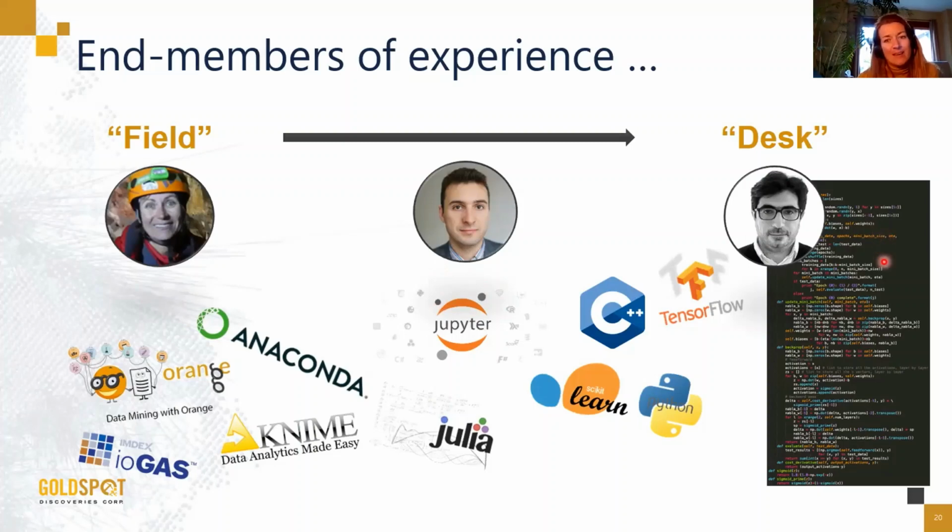On the right-hand side, we have Pejman, and Pejman is a data scientist. He's a geophysicist and a statistician. He lives inside the DOS window, and he doesn't go to the field, but he does have a very excellent story of one time he was in the field and he got led home by a donkey in the mountains. So Pejman does go to the field, but most of the time he's in the DOS window.